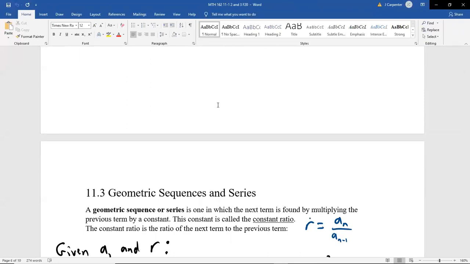Your finances, if you are investing, or even if you're just putting your money in a savings account, that's essentially a geometric sequence or a geometric series. I mean, not a series. You can argue it either way. Most people treat it as a sequence, but you can treat it as a series as well. It's just kookier.